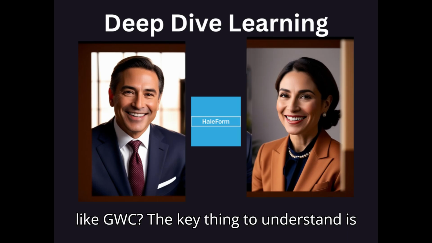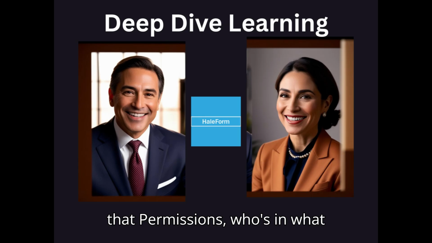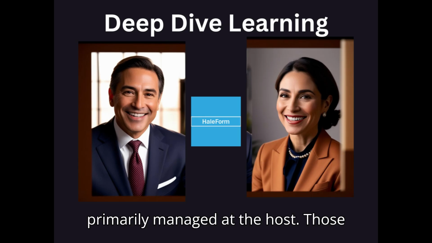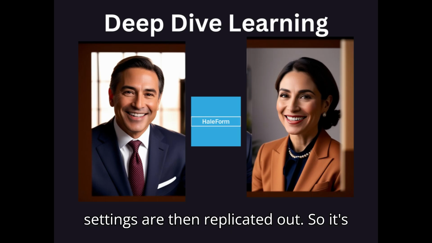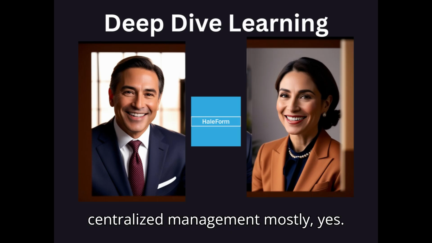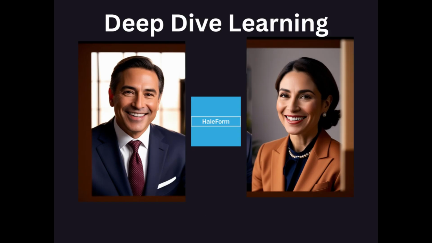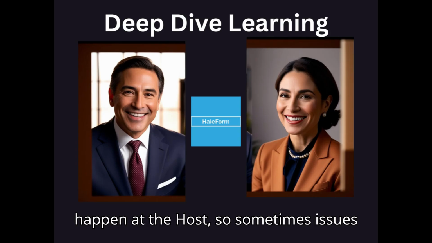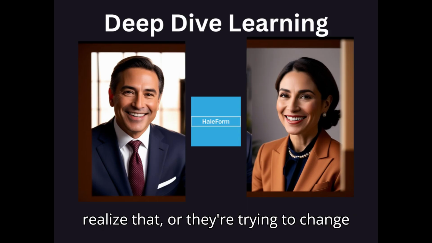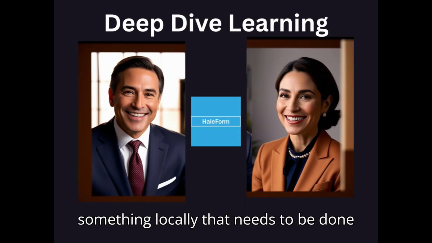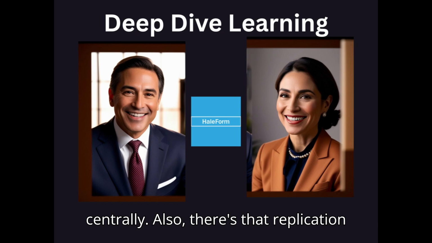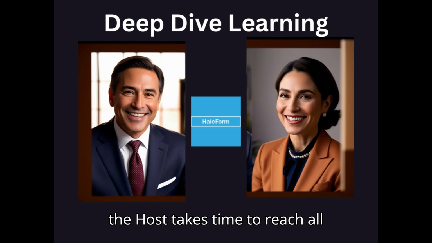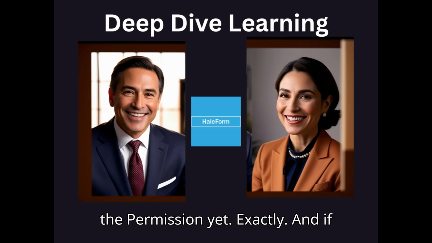The key thing to understand is that permissions, who's in what group, what rights each group has, are primarily managed at the host. Those settings are then replicated out. So it's centralized management? Mostly, yes. Certain admin tasks for permissions only happen at the host. So sometimes issues arise just because someone doesn't realize that, or they're trying to change something locally that needs to be done centrally. Also, there's that replication lag again. A permission change made at the host takes time to reach all the satellites. So someone might not have the permission yet.